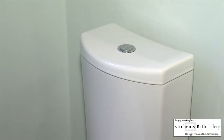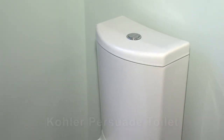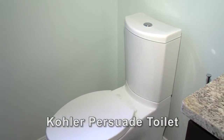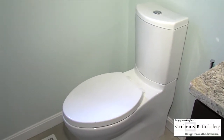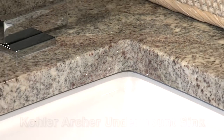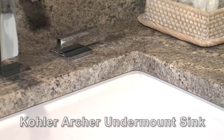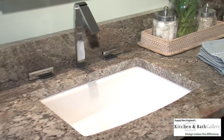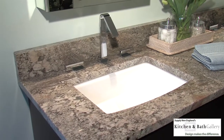In the bathroom project, we were trying to achieve space in a small space. In this bathroom, we're featuring products such as this Kohler Persuade toilet — its sleek lines and minimalist features create space within a space. This sink is a Kohler Archer undermount, mounted under the granite to give us the sleek straight lines we need for this modern bathroom.